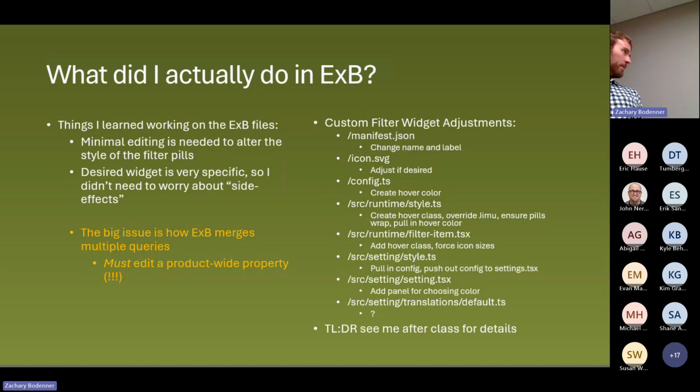So back to that big problem that I was talking about with the multiple instances of the filter widget. Experience Builder, if you are providing it with queries from more than one source, will always rely on the AND operator. And it makes a lot of sense for it to do that.